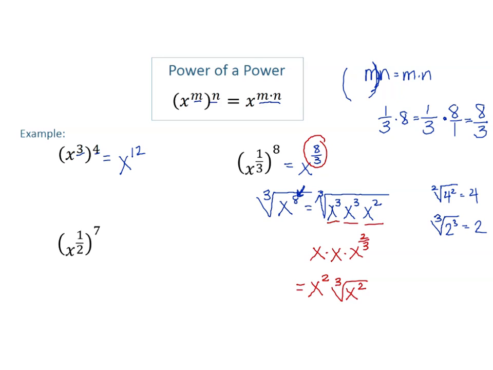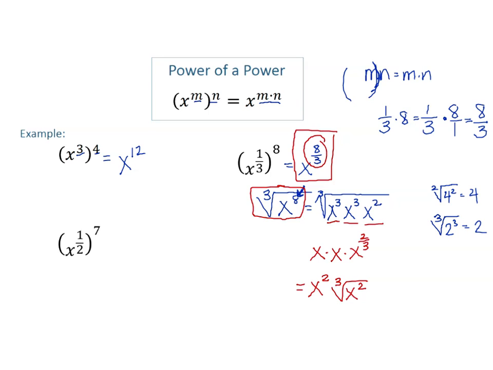It just depends on how you're supposed to write the answer. And it will always tell you whether you're supposed to write it in radical form or exponential form. Now, just to be clear, what we started with up here is fine. If I asked you for exponential form, that's fine. This is also fine. These are all correct answers. But if you find that you're in a multiple choice situation and you're looking for an answer and it's not one of these, then that means that you may need to go a little bit further with it.